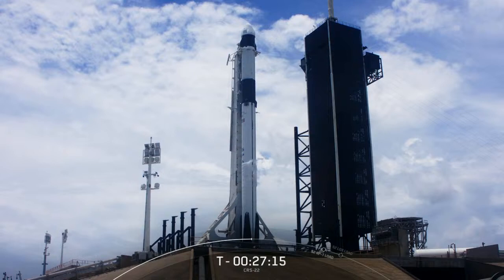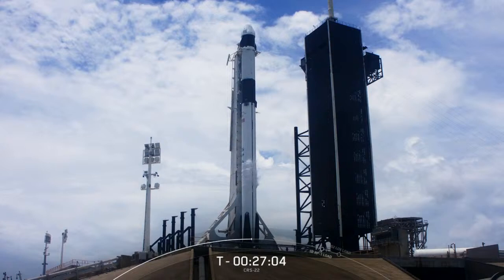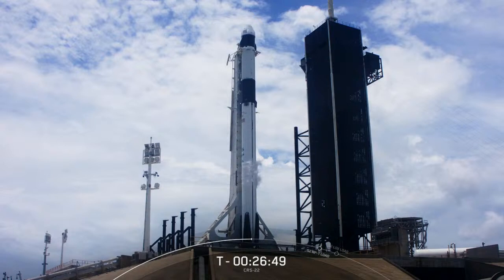Now you're looking at a live view of a brand new Falcon 9 booster. This is actually the first new booster that we're using this year, and the vehicle stands 229 feet tall, or slightly taller than a 21-story building. Now, Falcon 9 is a reusable 2-stage rocket designed and manufactured by SpaceX for the reliable and safe transport of both people and payloads into Earth orbit and beyond. This Falcon 9 rolled out to the pad and went vertical on Tuesday, June 1st around 3 p.m.